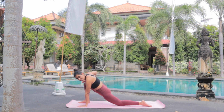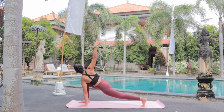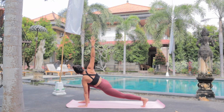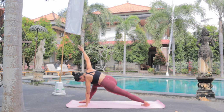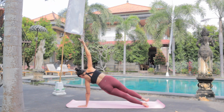Keep the left hand inside, tuck the left toes and lift the left knee up. Open the right hand to the right side to find a twist to the right side. Breathe into the space. Inhale. And exhale. One more inhale. And now see if you can lower the outer edge of the left foot down and maybe step back or go all the way back with the right foot for side plank.